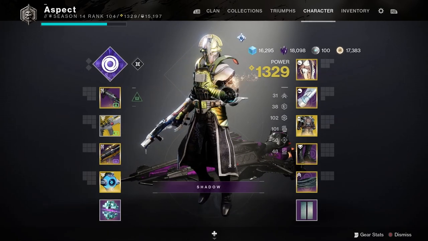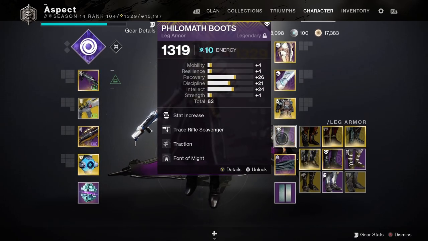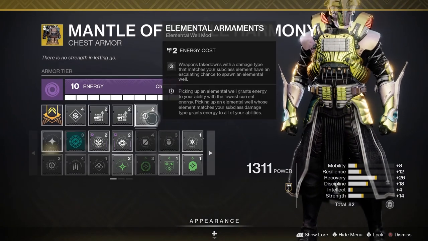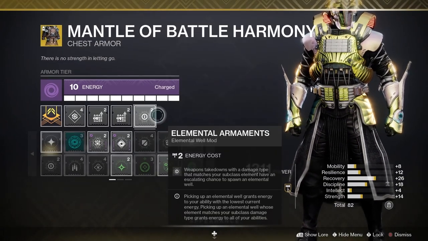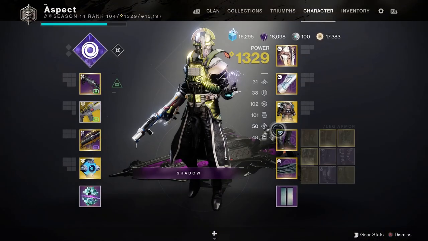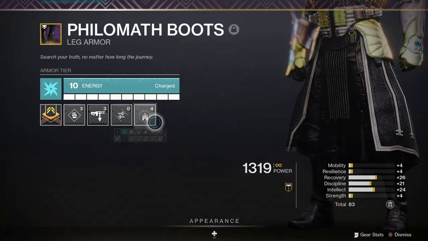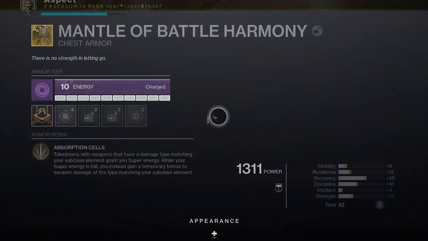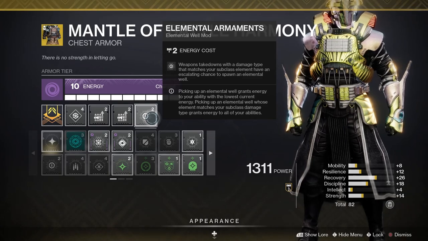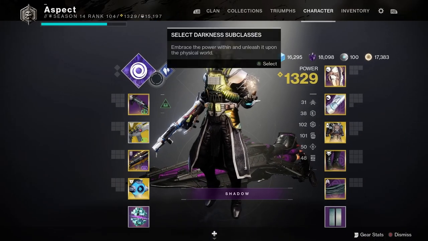So getting into the mods, the main thing we want to focus on is probably the elemental well mods first. So again, like in my previous Mantle of Battle Harmony builds, we are going to be making use of Elemental Armaments and Font of Might again, which is kills with weapons will spawn elemental wells, as you can see here, as long as they match your subclass element, which is perfect because Wavesplitter in this case is Void and we are using Voidwalker.